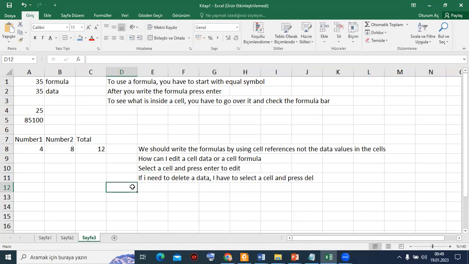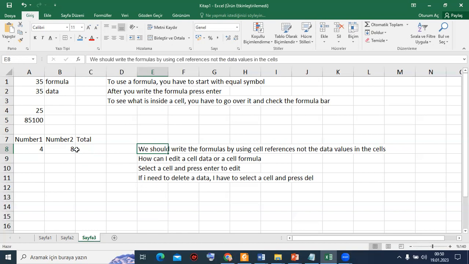If I need to delete data inside the cell, I have to select the cell and just press delete or backspace. Now, as you see, I don't have anything. So let's go to this part.